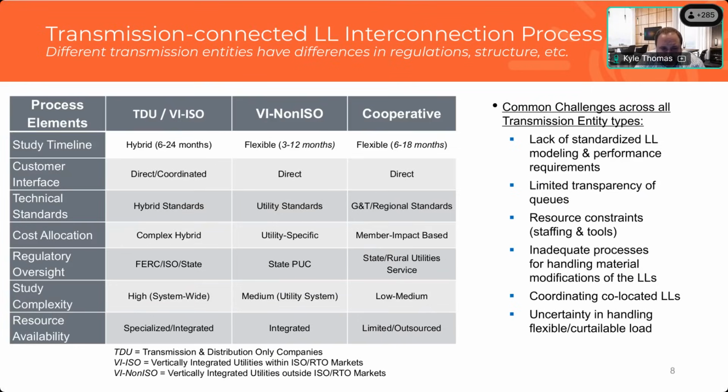So you might have multiple parties involved, such as in an ISO RTO, you've got the transmission entity in the ISO RTO. So where that customer interface lies, how is that then coordinated and shared among the different transmission entities is essential. Where do the technical standards lie? Who is applying technical standards and requirements? Do the large load interconnections have to apply to all of them? Is it a shared hybrid set of requirements? All really key things that we highlight and talk about where close coordination between multiple entities in some places is absolutely required to make sure there's a consistent, standardized set of standards and requirements. Whereas in other regions, it's just one entity.